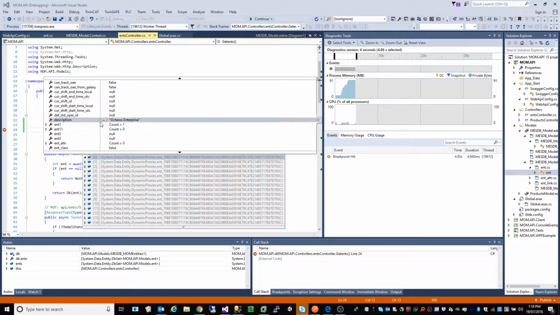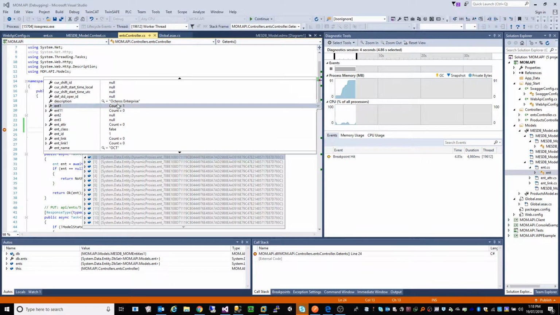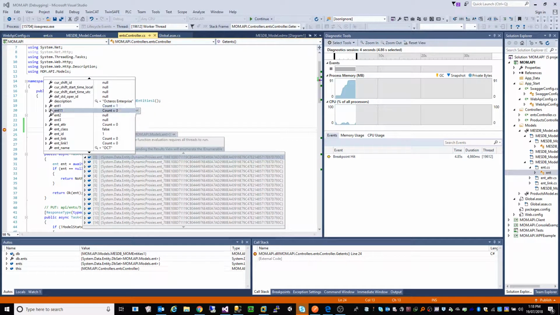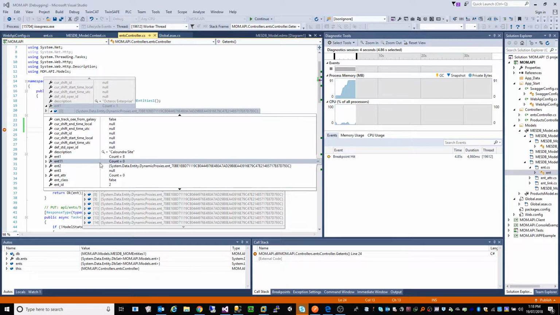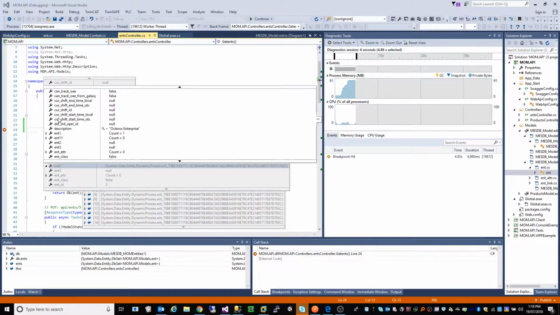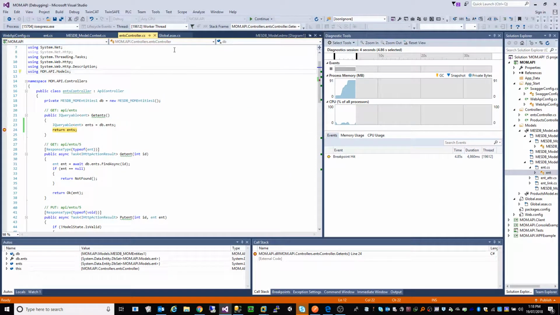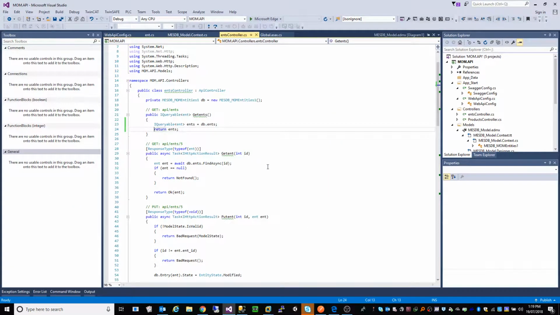So if we look down here, currently we are entity 1. Entity 1 has a child, and it's actually entity 2 that is the child of entity 1. So ent 1's child is another dynamic proxy, and if we drill into this, this is actually entity 2. So entity 2, I think this points back to the parent, this one, but let's have a look. Parent, entity ID, okay. So ent 1 is the child, ent 2 is the parent, so it's a two-way relationship. So Entity Framework is actually working perfectly here for that. It's the JSON serialization, as we just saw, that cracks the sads with. So if we now kill the debugger again, Entity Framework read from that table perfectly well, and that's just the auto-generated table with no change.